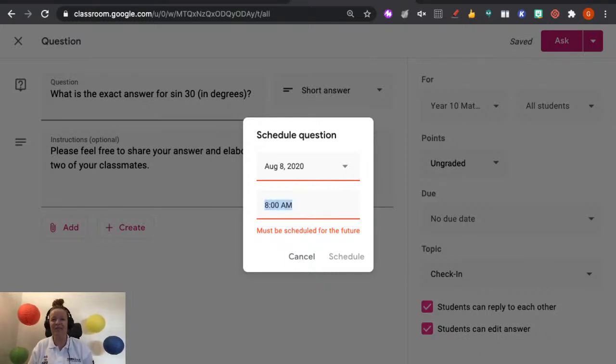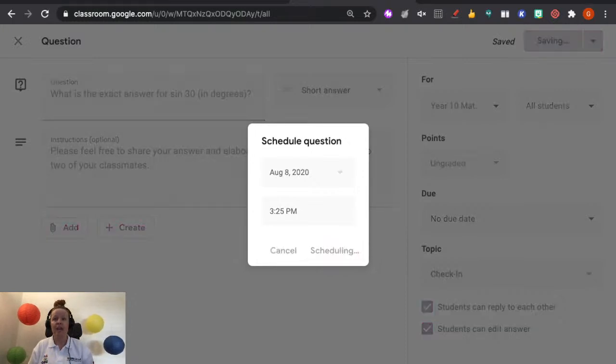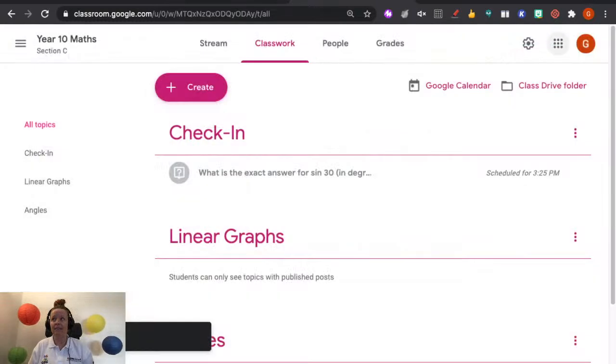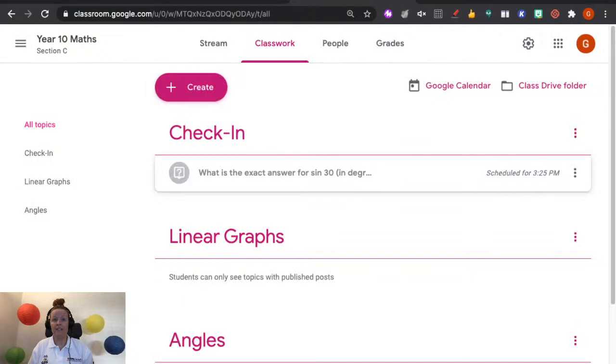So that's really good. So I'm going to go ahead and schedule this for 3:25 p.m. because now it's currently 3:21 p.m. in the afternoon, and this should pop for us in 4 minutes from now. So I'm going to click on schedule, and you'll see there it's working. It says saving at the top right, and now it has been scheduled. We know that it's scheduled because it's still gray, and here there is text that says schedule for 3:25.